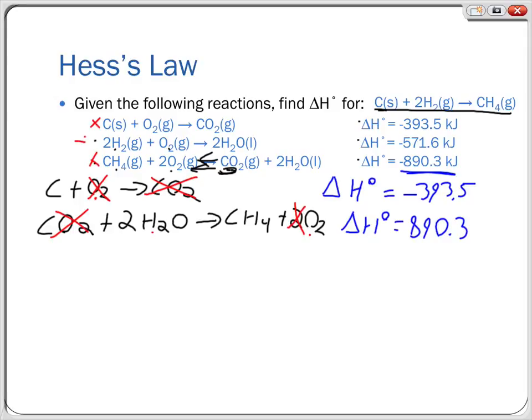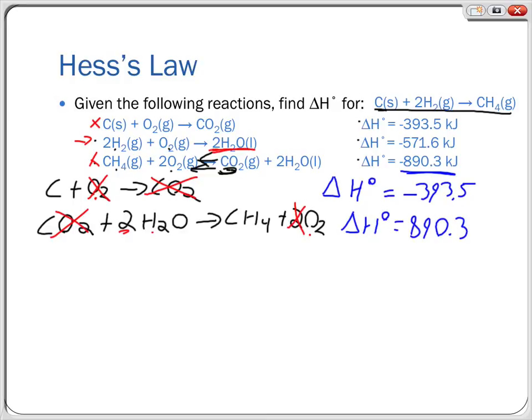We only got this one left. So do we see H2O there? Yeah, here's H2O right here. So this is another one where we're going to have to, actually no, we don't want to reverse this because, since it's on the reactant side, we want to cancel it by putting it on the product side. So we're just going to write this one out. Now that's 2H2O. This has got a 2 out here, so they already balance out. So let's just go ahead and start writing this guy out here.